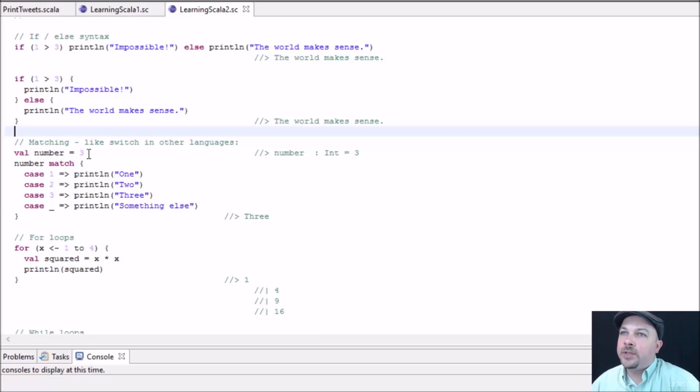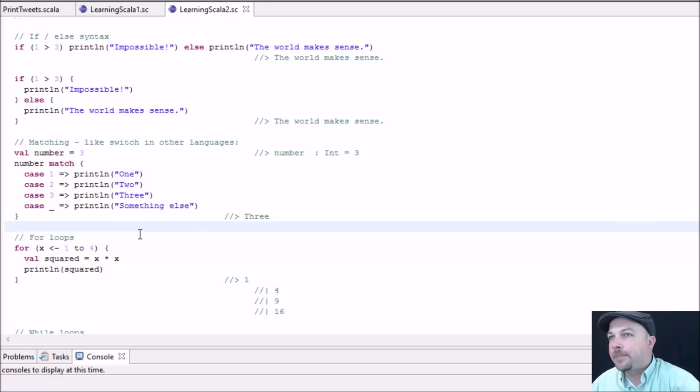But in this case, our number is 3, so it falls through to the case 3 and prints 3, which indeed works. So again, there's nothing really complicated going on there. It's just like a switch statement in other languages, but the syntax is a little bit different. We have match followed by the value name here, which is a little bit backwards from other languages, and we have this little mapping operator here, equal greater than, to actually map cases to what you want them to do. So that's the syntactical trickery there.